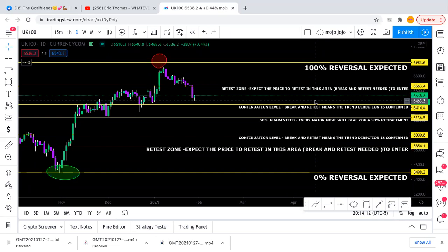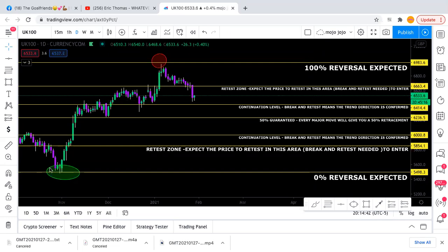It's no coincidence that the price touched every one of these levels. This tool is spot on accurate. Okay, so this is another way that you can go draw out your support and resistance zones. You no longer have to guess where is support and resistance in the market. The fib is a percentage based tool. They know that the price is going to retrace at these levels because the market moves in levels.